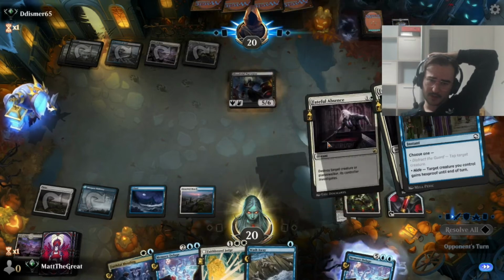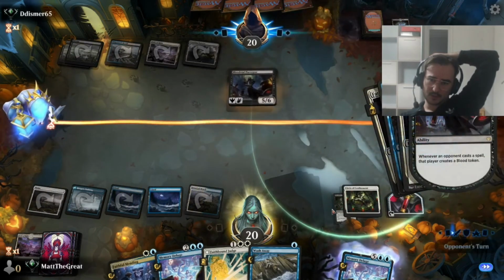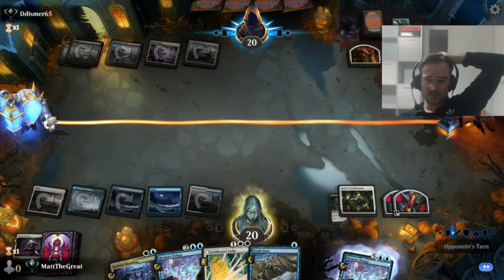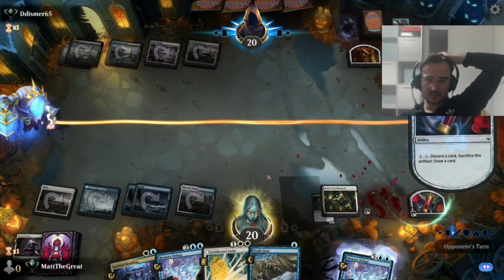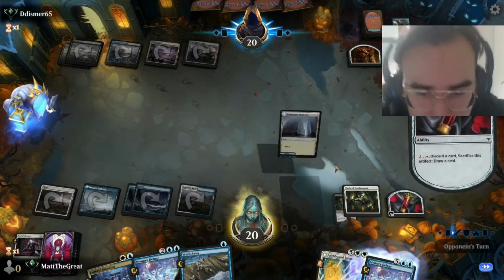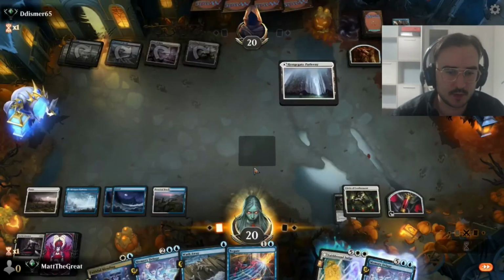I guess that's fine actually. We get 2 blood tokens. And we can use a blood token to put our judge into the graveyard. So that worked out pretty well.